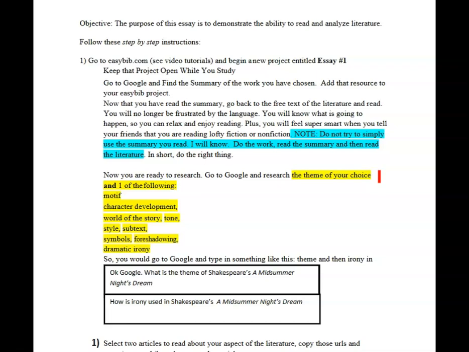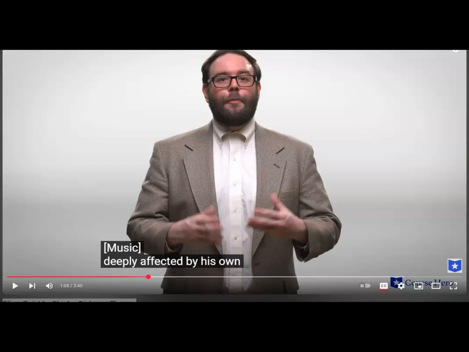Back to the instructions. I'm going to take notes from that tutorial, and I'm going to add them to that same notepad that I've been working on. And this time, let's just do one of those just to see real quick. There are lots of themes in Oliver Twist, and for the purposes of this essay, I only need to talk about one of them. And the one that I'm going to address is the central theme created by the author Charles Dickens, and that is poverty leads to crime. That's one of the central themes of the story.